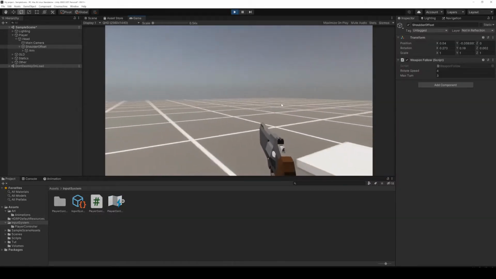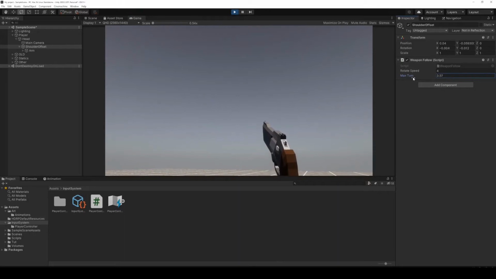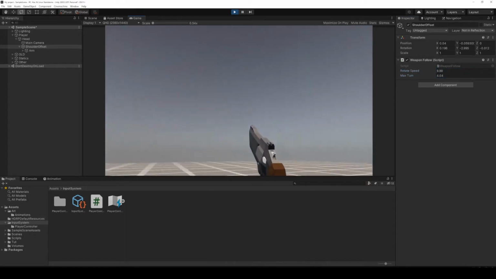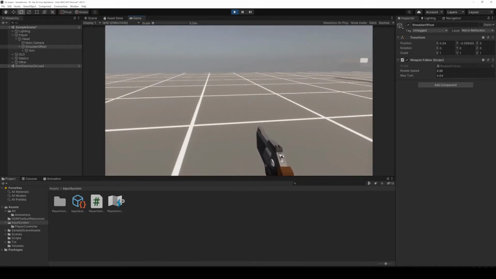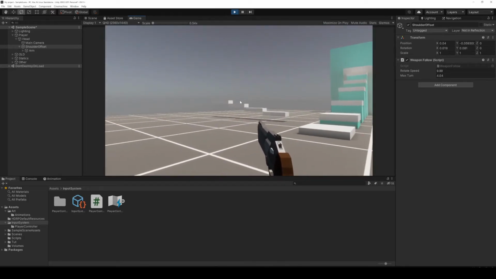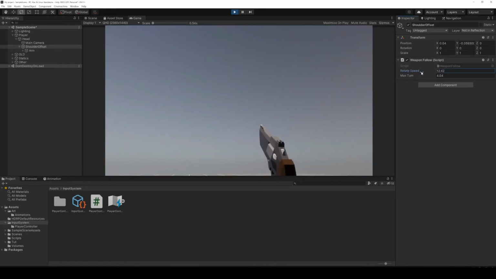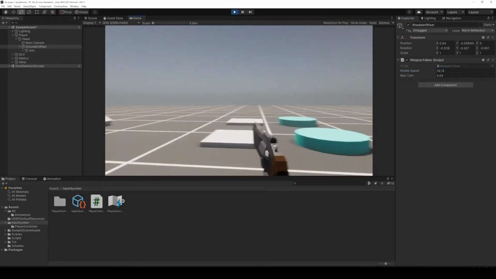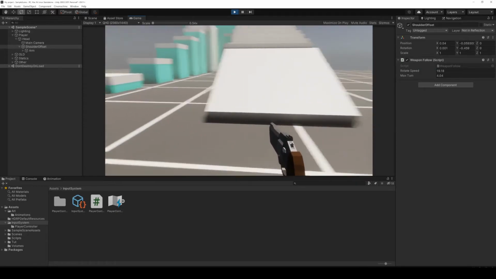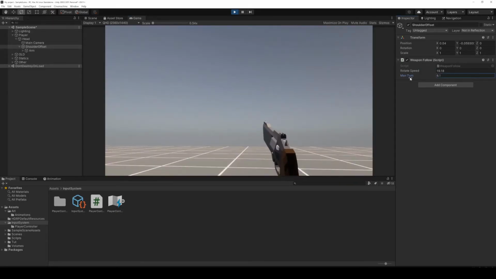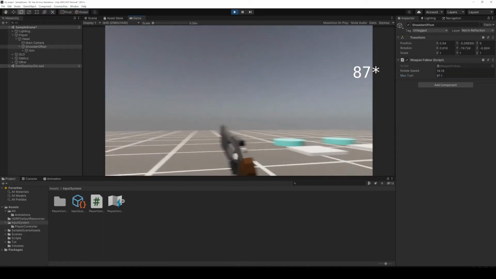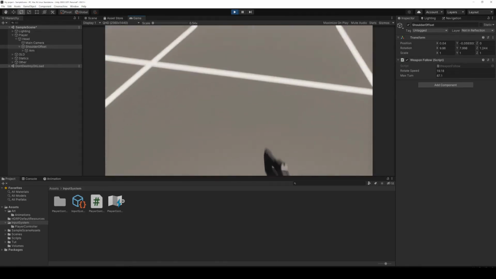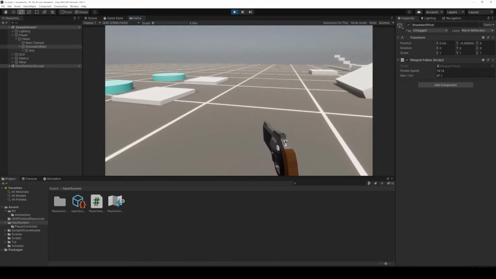If we play with the variables a bit, I can turn these values up a notch. If we heighten the speed too much, it tends to look almost laggy. I'll keep it low. Three variables are what make this effect: the turn speed, the max turn rate, and the pivot. Depending on whether your gun rotates or the arm, and how you set the pivot, you'll get a very different result. This is something you can play around with. Raising the max turn rate, you see how the gun can now move 30 degrees across the screen. However you want to do it, start with low numbers and experiment until you get a good look.